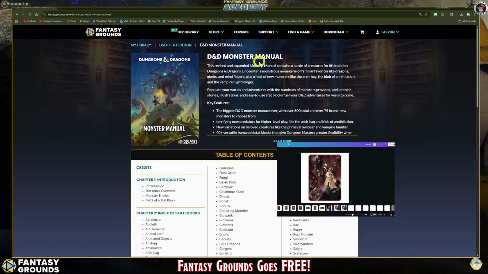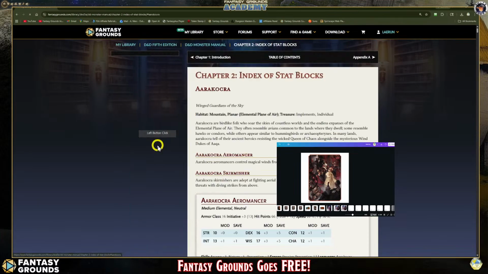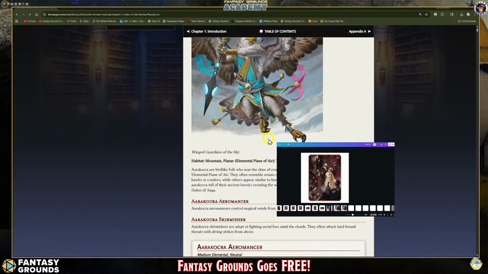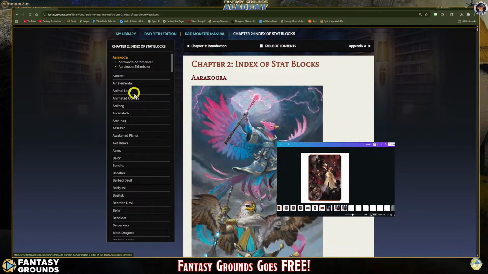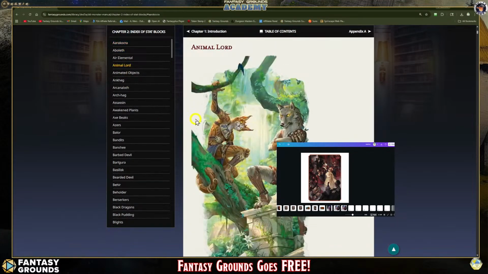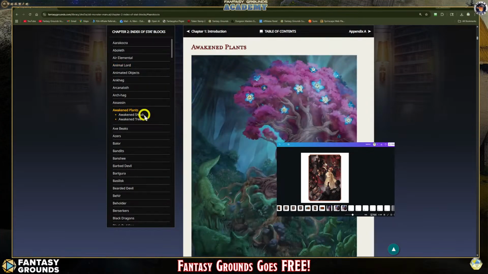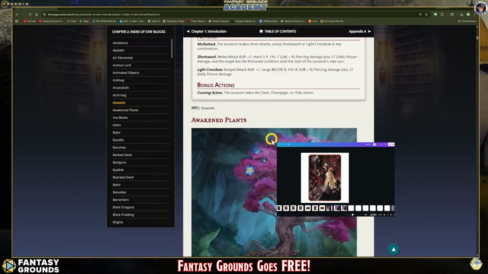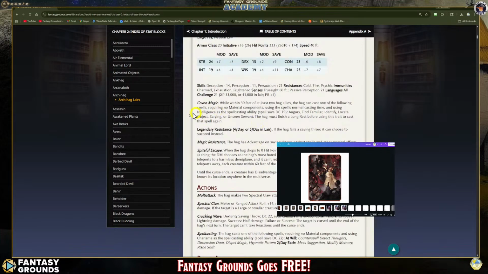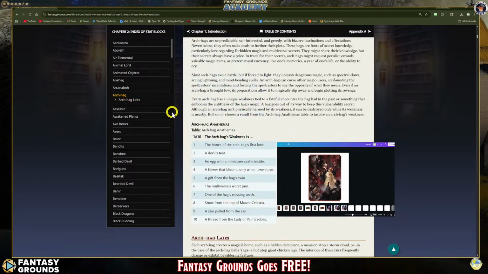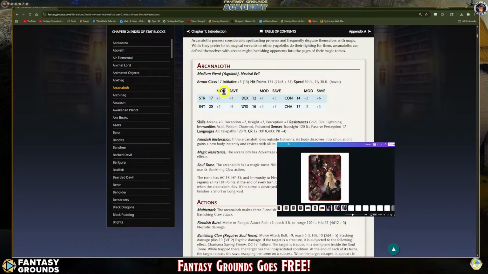They just released it so that people have access to the content right away, but it might be missing some of the artwork. So if you don't see all the artwork in the reader now, you have to give them time to get this stuff put in. But I like how the chapters have come out over here on the left. And this is stuff you'll be able to look at whenever you can. Sometimes I'm sitting in my doctor's office. I'd like to be able to look at this and not have to worry about loading up Fantasy Grounds. So this is a really big step in the right direction from Smiteworks. And the idea that they made this free is really cool.